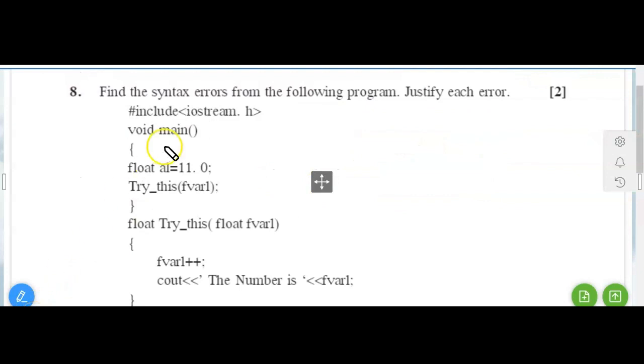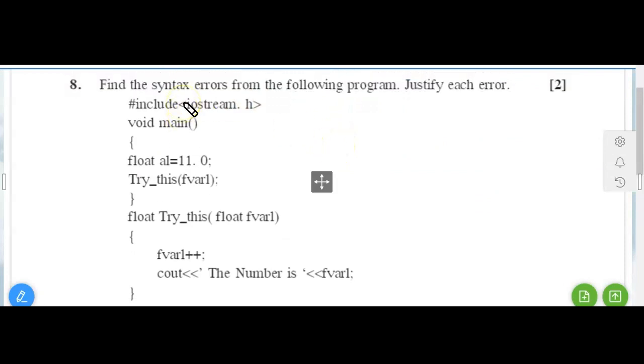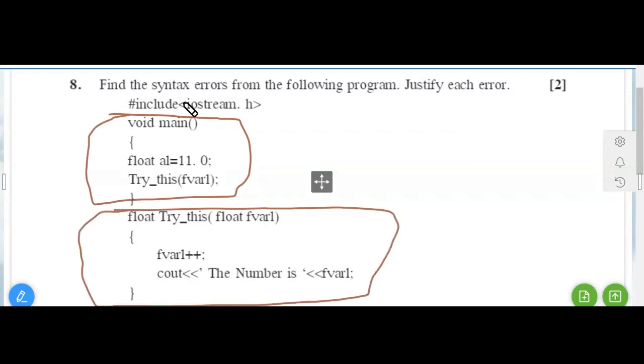So next one is, find the syntax error from the following program. So you have to find out where is the syntax error. If you see here, this is a function, and this is the definition of the function. The name of the function is try this. First you write what is the usage of the try this function, and what it does: it increases the value of this variable f_var, and then it outputs the value. So if you see this cout, it should have double quotation this way, and this is the function call.